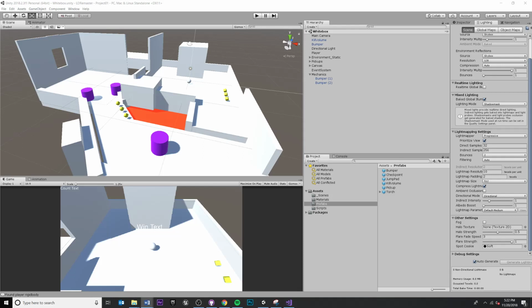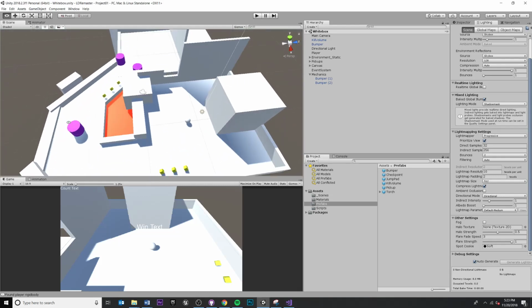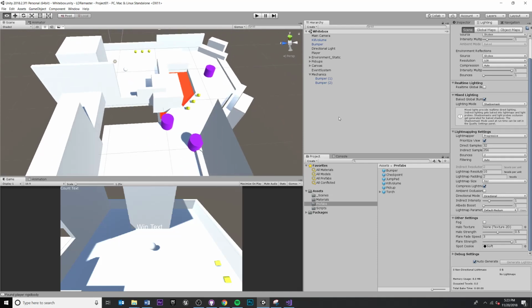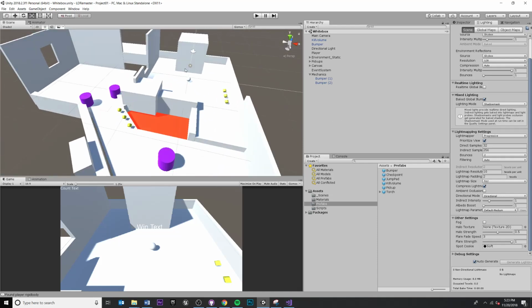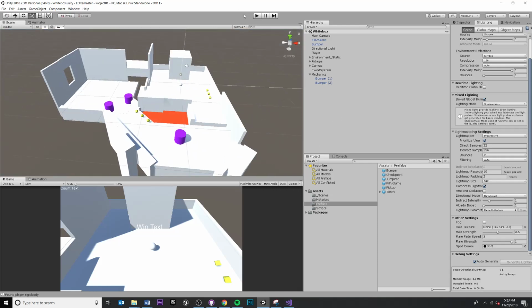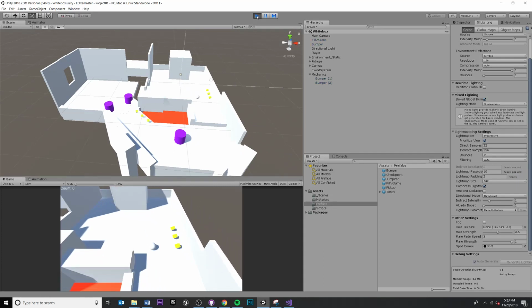Hi, my name is Adam Chandler, and I'm going to walk you through some setup and getting some lighting into your white box. So up to this point, hopefully you have a basic space to move around in, some amalgamation of shapes that the player can move through. So if I hit play, you can move through this space.